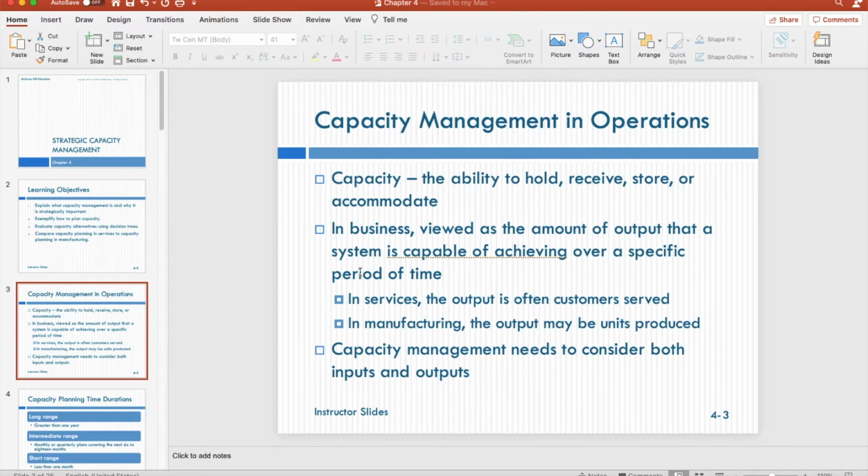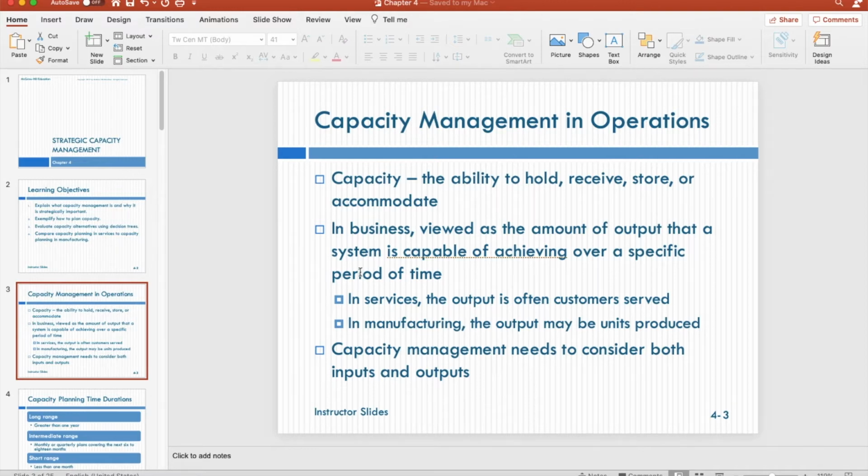But for the ability itself, as I said, it actually includes many different aspects. Okay, so it can be the facility capacity, it can be the equipment capacity, it can also be the labor capacity. Okay, all those different things. As long as we need it for the operations management procedure, it can be included within the capacity management. All right, so this just gives you a quick sense about the capacity.